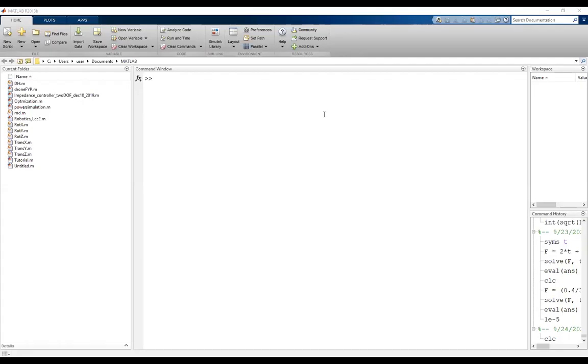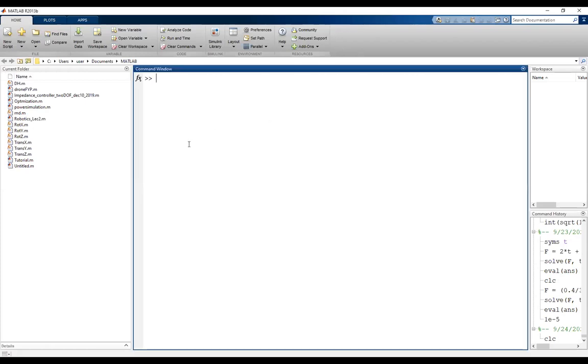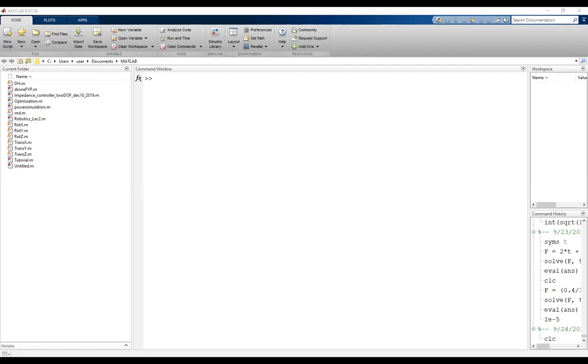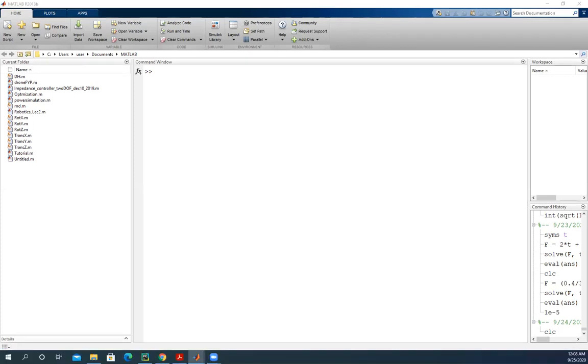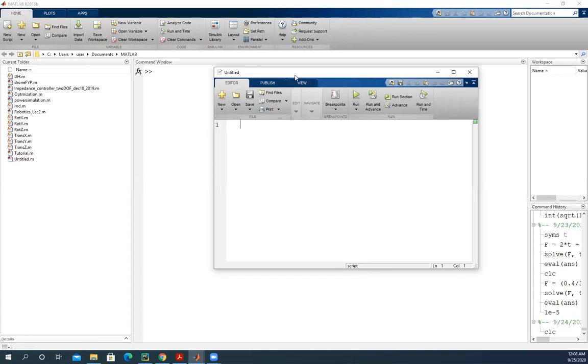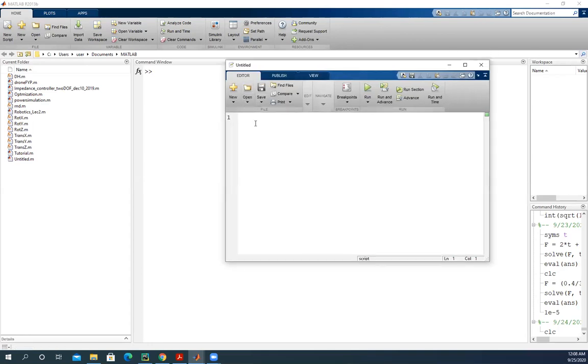So I'm going to stop this and come to my Matlab. I'm going to share. Okay, so this is my Matlab, and let me also make sure that I'm sharing my whole screen so we can see any scripts that we have. All right. So this is a Matlab script, so I can write my commands in a script and run them, as if I'm executing them in a command window.